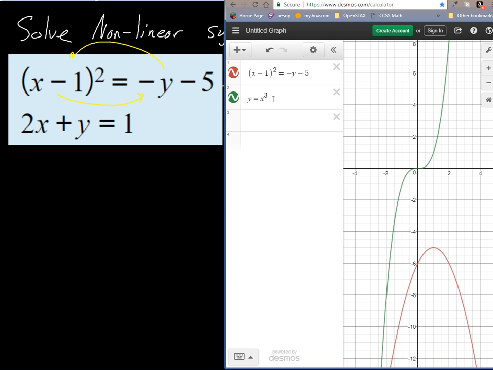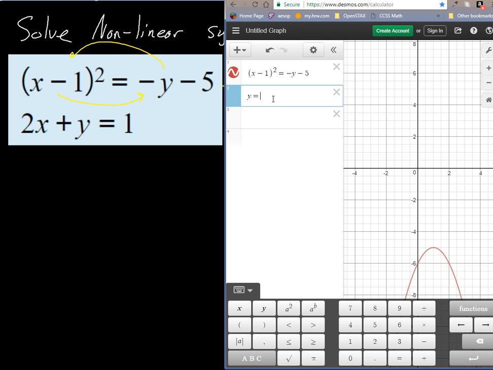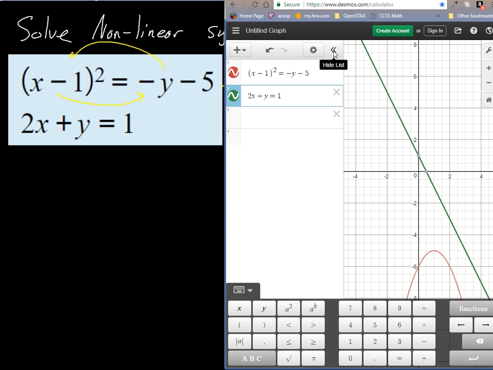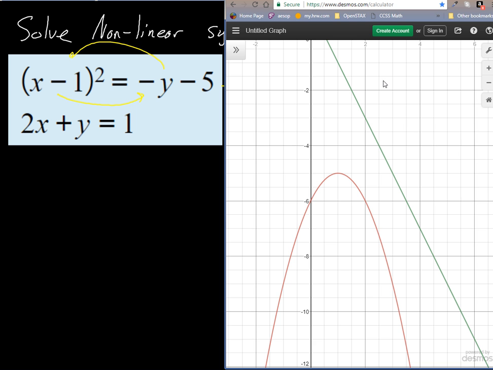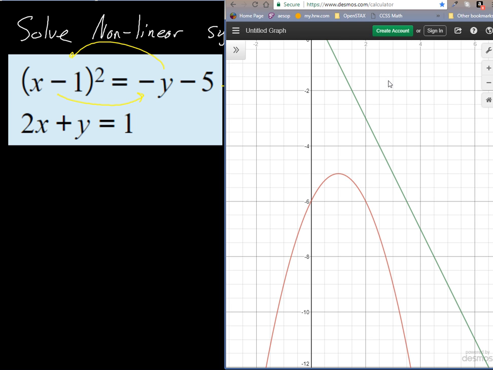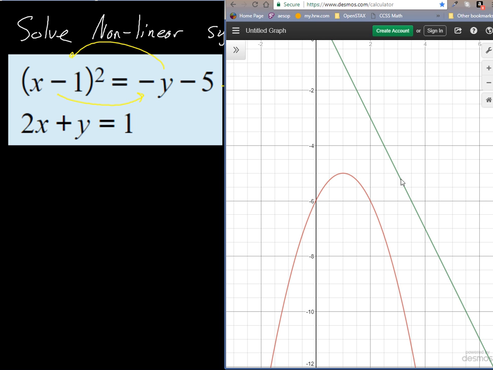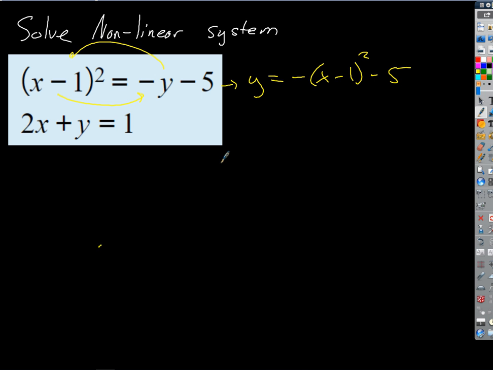And then if I graph the line 2x plus y equals 1, look what I get. They don't connect. Well, what do you know? They don't even connect. So what would I get if I tried to solve that one, do you suppose? Let's see what we get. So here's an example. It's going to be something like that, right? They don't cross. Okay, so let's just do this problem and see what we get.